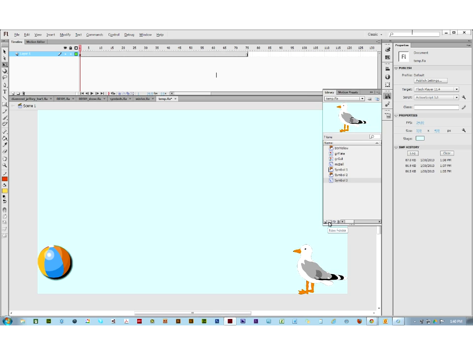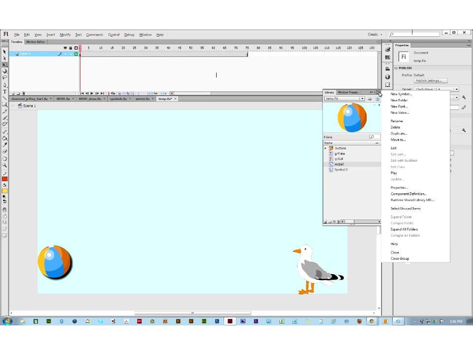You can also see down at the bottom, you can create a new symbol from the library. You can also create a folder and then maybe put your symbols in it. If you have many, many symbols and you want to organize them by symbol types, you can put all of those symbols in a folder, and that will keep them organized like that. You can also get the properties of a symbol from this icon right here. It shows me that this is MC Ball and it's a movie clip, right? And then you can finally throw a symbol in the recycle bin.